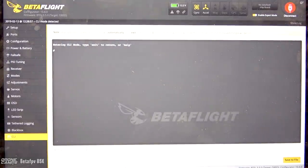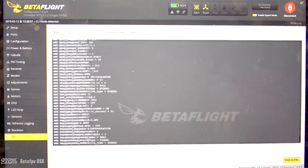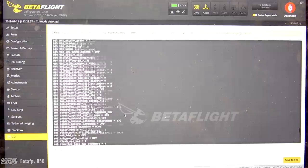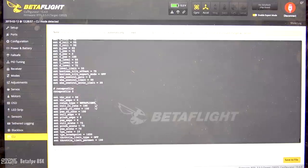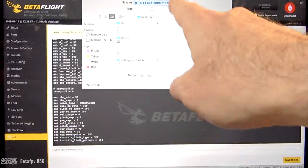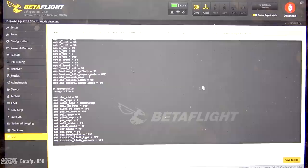Now, the next thing you can do is go down to CLI. And I always recommend that you guys do this. If you've gone through this entire video and you set up everything, go ahead and type DUMP in that bottom line right there and hit return. It's going to give you all the data that's on the flight controller. Go ahead and go to the very bottom. You can also save to file down here at the bottom right. And that way you can have a backup file of this entire dump right here.